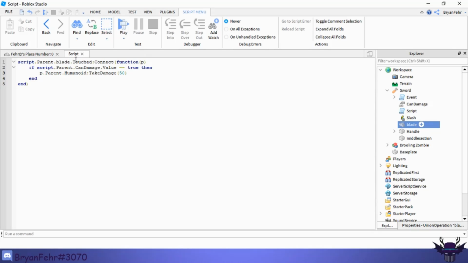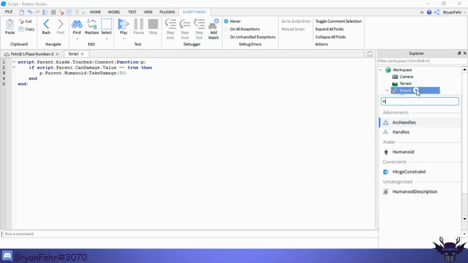Now, if your NPC does not have a humanoid and it has, let's say, zombie, you've scripted it to zombie, change humanoid to zombie, and it will work. If you don't, it will not. That is essential if you want your script to work and you do not have humanoids. But I am going to do humanoid. And it's just the name of it. Humanoid is what you search. Like if you want to put a humanoid inside this sword, it's humanoid. It's not zombie or anything like that.